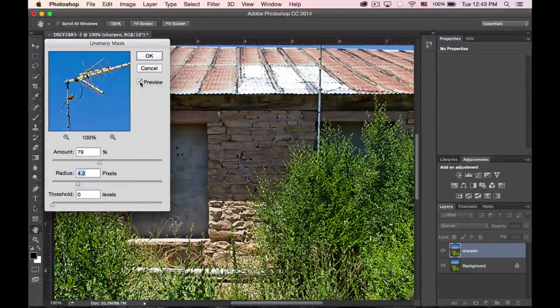And it's looking like it's getting to be a little bit too much. I don't like how things are starting to get a little bit too crispy in there. So I'm going to pull this down a little bit, and I'll pull this down a little bit. And I'm turning on and off this preview button right here. That's looking a little better. If I come over here, I can click on and off of this image as well, the little window, to see the amount of sharpening. Well, guess what, gang? I think that's looking pretty good.